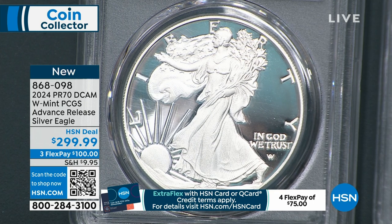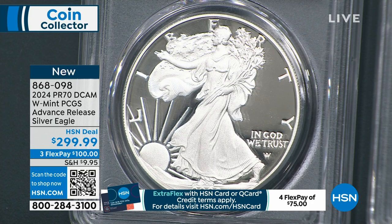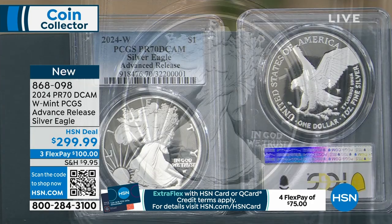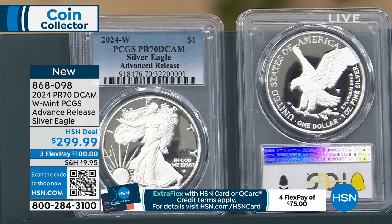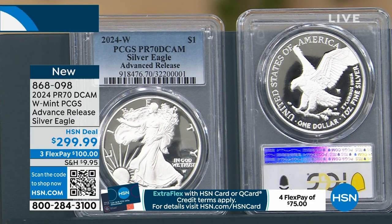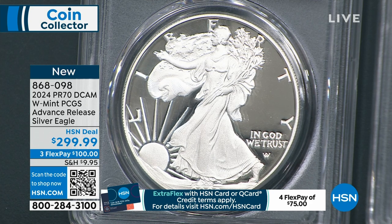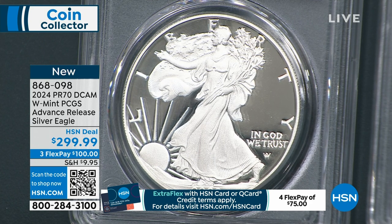So for the first time, we had the Today Special Value, and traditionally for many, many years we had the Proof coin at the very beginning of the year. The United States Mint would release the West Point minted Proof coin and the Mint State coin at the same time in the first week of the year. I haven't seen this one yet. Well, this is the debut. So you and I are just debuting this right here. This year, for the first time, the Mint made a concerted effort to put out the Proof coin at the same time as the Mint State coin at the beginning of the year. Last year, it was like April. The year before that, it was like March or April. It has taken them quite some time. So now, for the first time, I've got the Proof coin back.